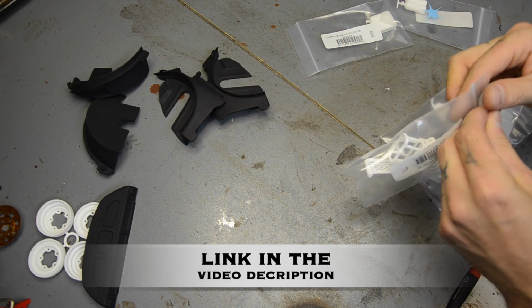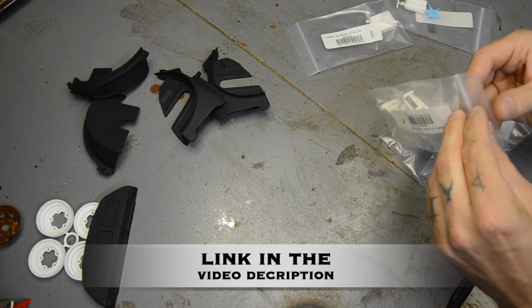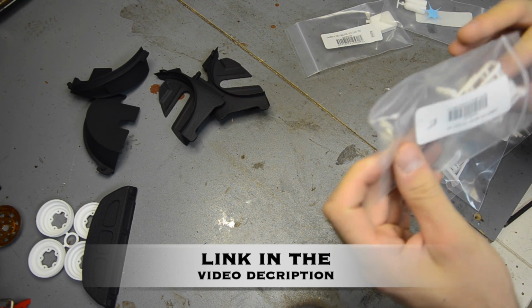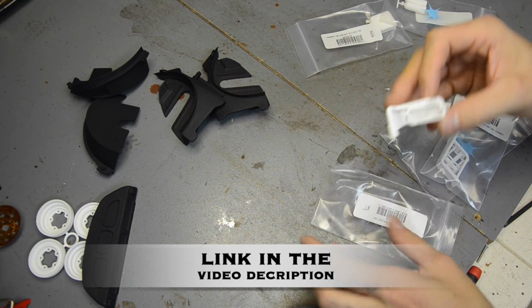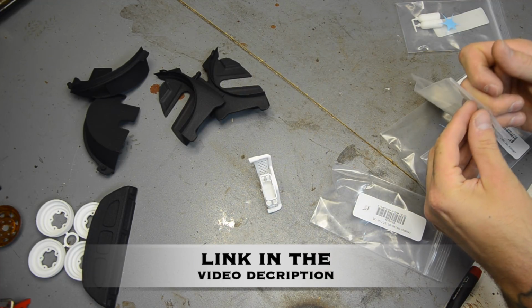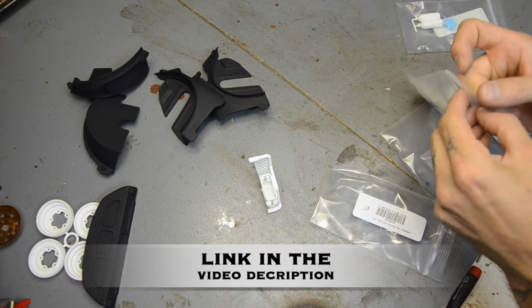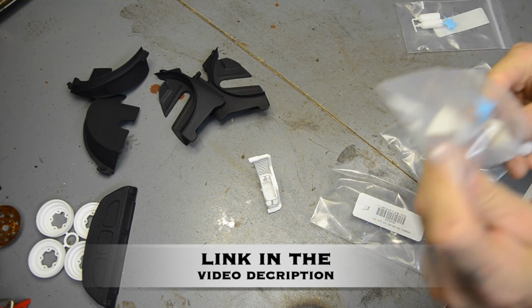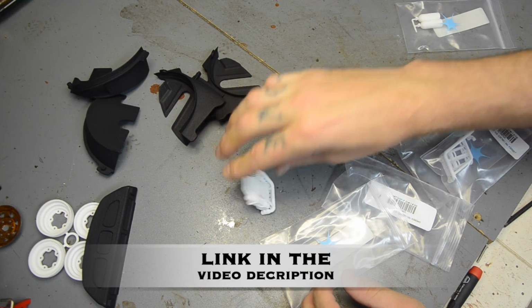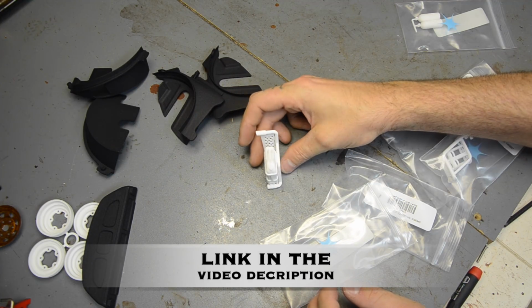This is probably the most exciting part. These are from Junkyard Stance. I know that for a fact. And they go on the side of the bug body. We have a basket that holds a fuel tank, jerry can type tank, which that's nice. That's smooth. Man, that's really smooth. Fits in nice and snug.